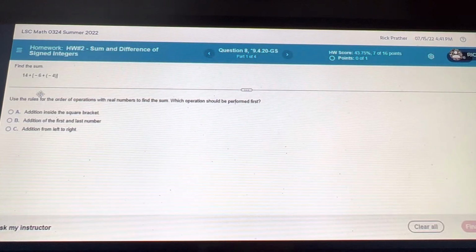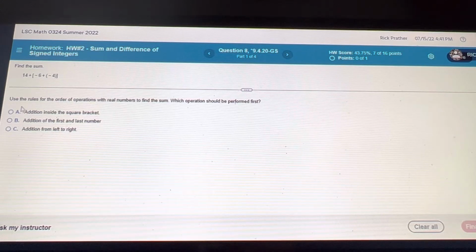Exact same problem, just different numbers. So I need to add these 2 because they're both negative. 6 plus 4 is 10, and then it'll stay negative 10. Then I'm going to have a positive 14 plus a negative 10. So positive 14 plus negative 10, 1 of each. Then I have to check which one's bigger. 14 looks bigger, that's a positive. The answer will be positive, and then I subtract the values. 14 minus 10 is 4. So the final answer is going to be 4.